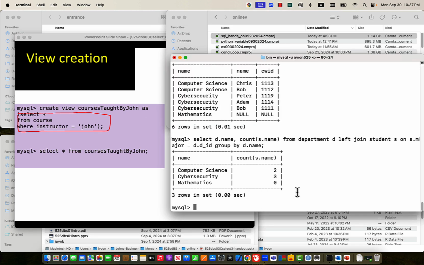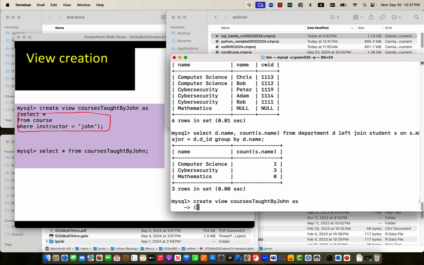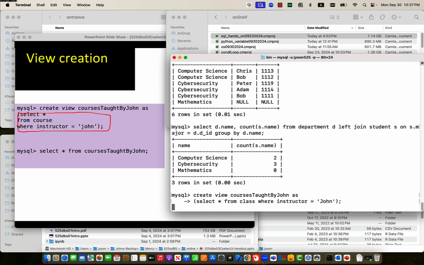let's make it here, create view courses taught by John as, and then we can do select star from class where instructor equals, then it is created.